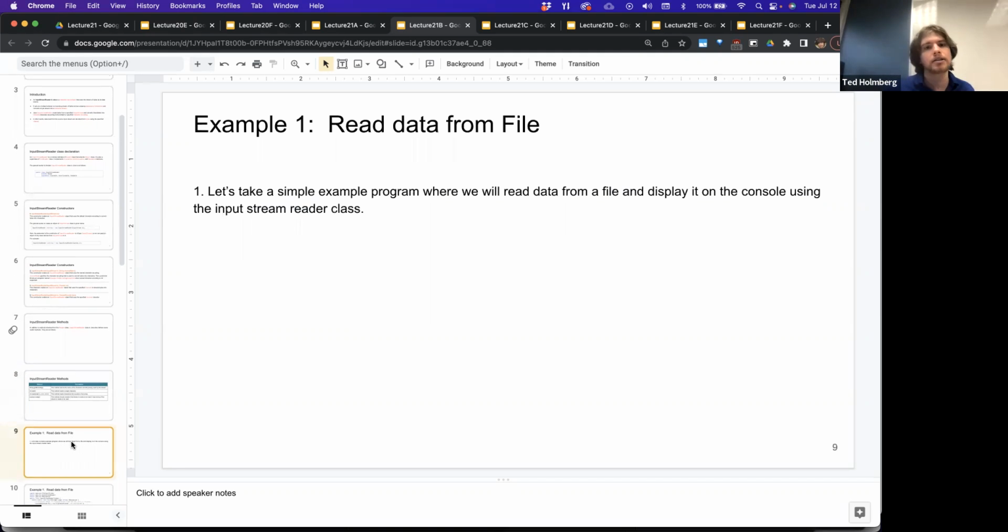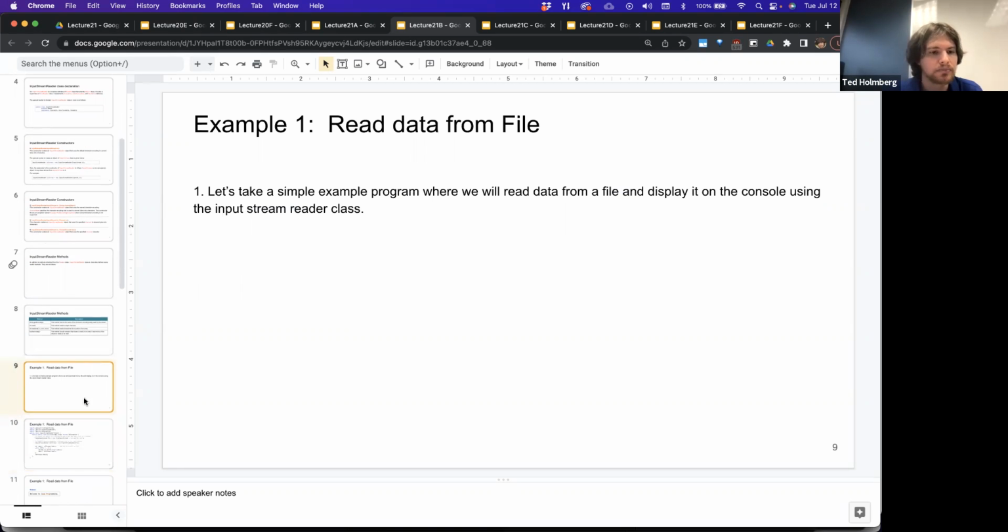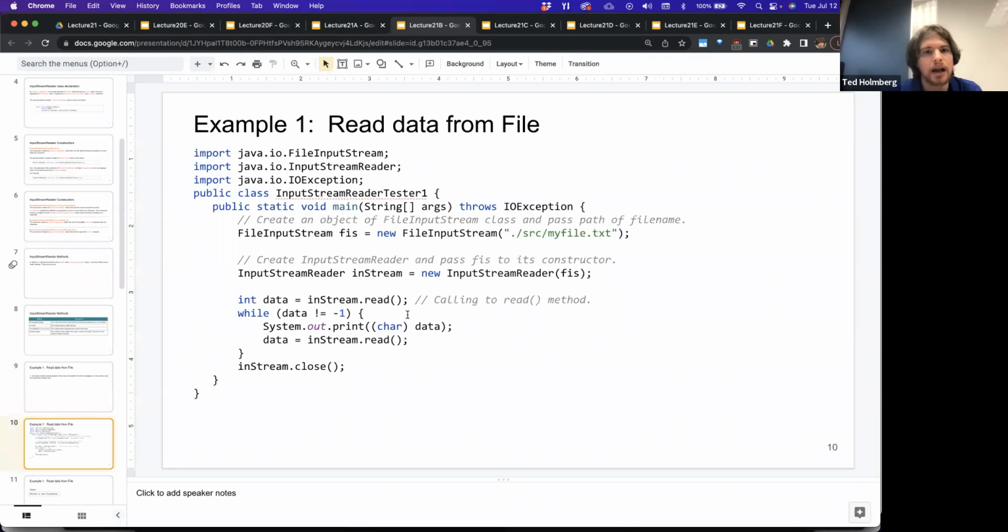So let's look at some examples of this code to see what it looks like in action. Let's take a simple example program where we read the data from a file and display it on the console using the InputStreamReader class. So here is our code.